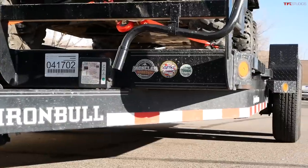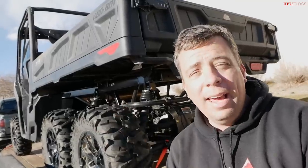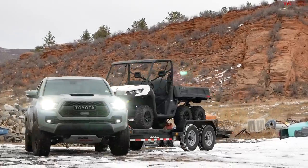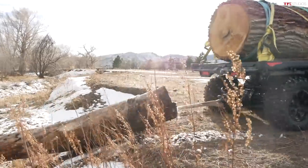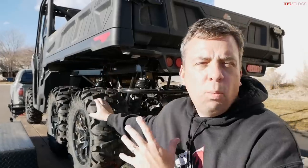For this review I'm using our Iron Bull flat deck trailer and this brand new Can-Am Defender 6x6 — a pretty awesome machine. I'm taking it to David's ranch up north; we're doing another video with the 6x6 and the Tacoma coming up soon on TFL Truck. The 6x6 weighs about 2,000 pounds and the trailer weighs about 3,000 pounds, for a total weight of 5,000 pounds.